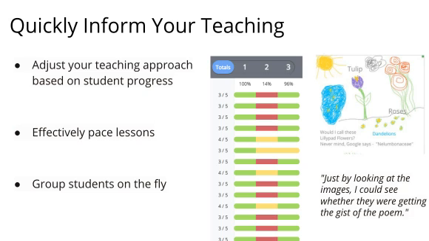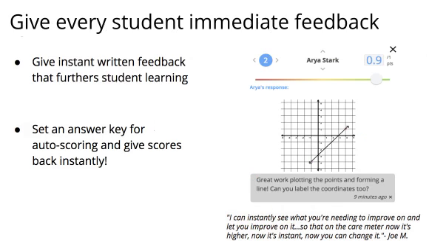So, what does Formative do? Formative is described as a classroom response center, which means it's a great way for teachers to quickly assess students in real time, similarly to the way you might use Kahoot or Quizzes in your classroom to get immediate feedback on how your students are doing or if they understand a particular concept.